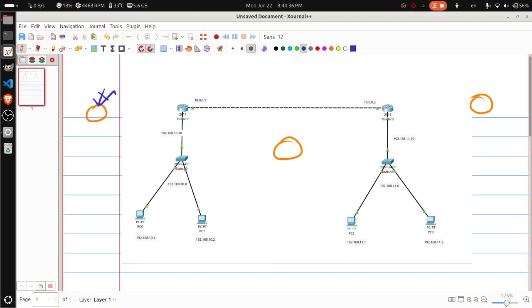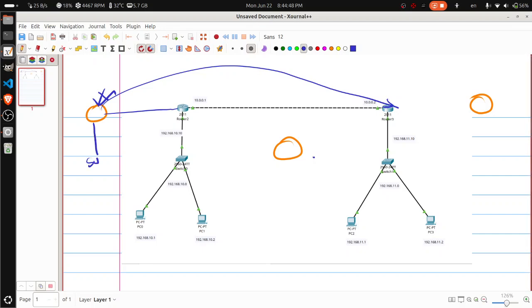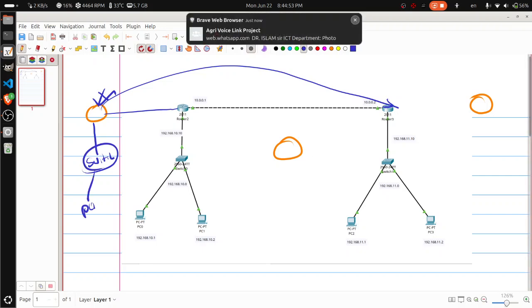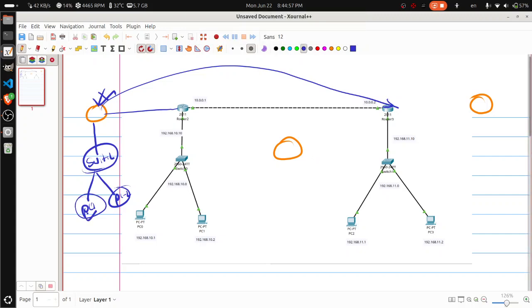Absolutely not, because if we put the router over here, the connection between this portion and this portion would be totally non-connectable. Even if we try to send packages from this end to that end, that would not be possible.